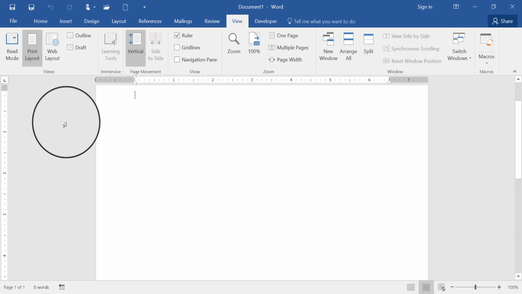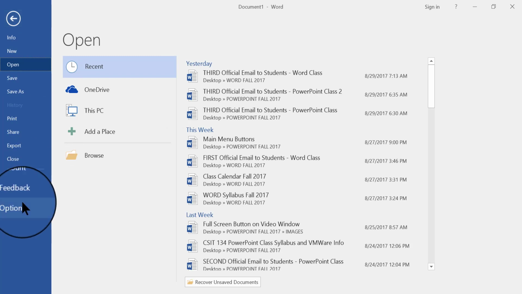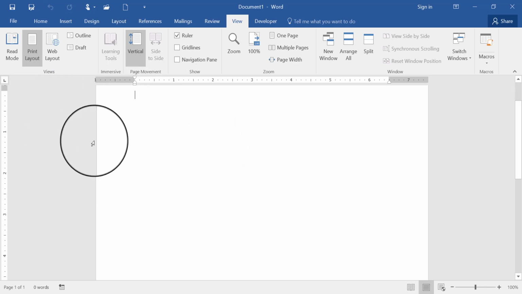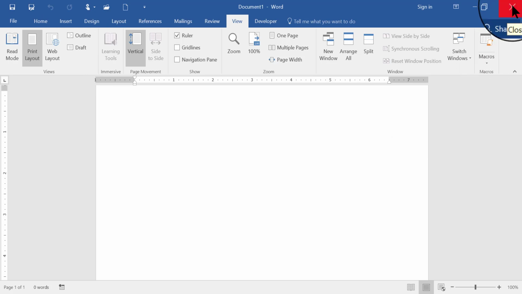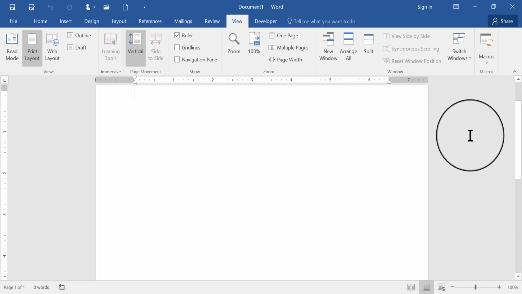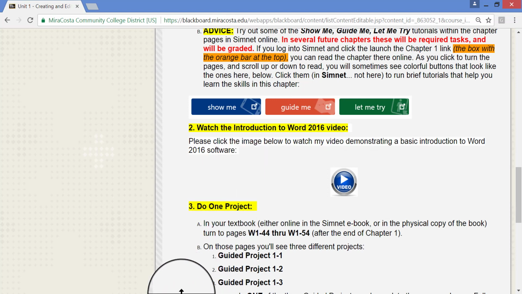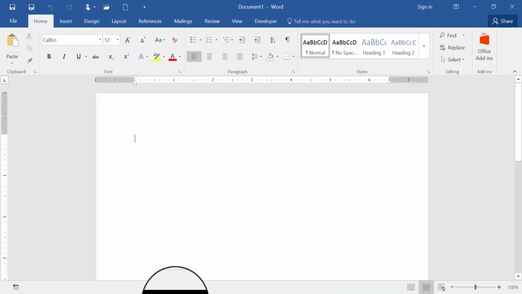When you're ready to get out of Word, there's two ways to do it. One way is to click File and then click Close right here. What that does is it closes the current document you're looking at. It does not close the program of Word. It just closes out this one page. So if you want to close Word completely, you can click this X button in the upper right corner, and that would then close Word. It might ask you if you want to save anything, but if you didn't, that's okay. So I'm going to launch Word once again, and you'll notice it opens right to the blank page instead of opening to the start screen.